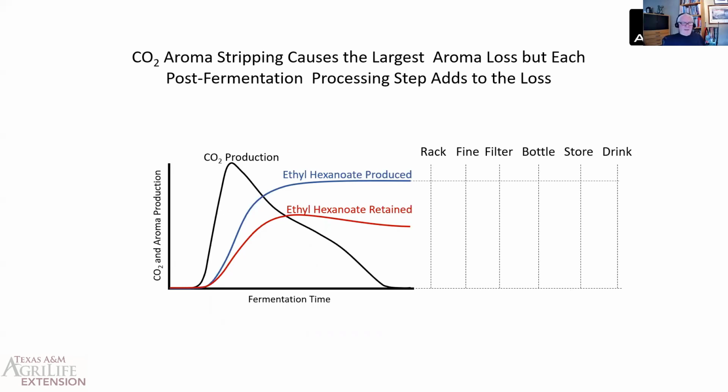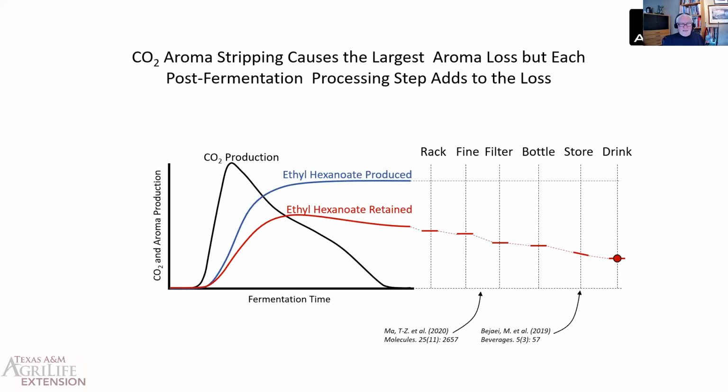We rack the wine. We maybe use bentonite clay to fine the wine to remove proteins. We maybe filter the wine, sometimes with very fine filters to get rid of bacteria and so on. Eventually, we end up bottling the wine. We then let the wine sit somewhere in a storeroom before it comes out on the shelf for someone to buy and drink. So there are a lot of steps in between, and there's some pretty good data now recently on how these individual steps can affect the aroma compounds.